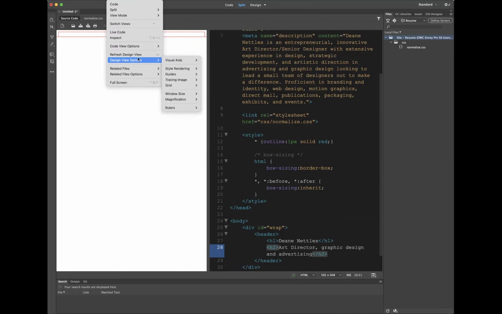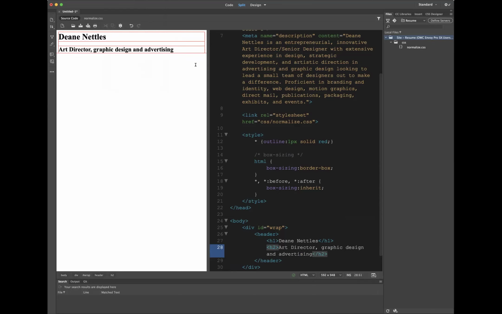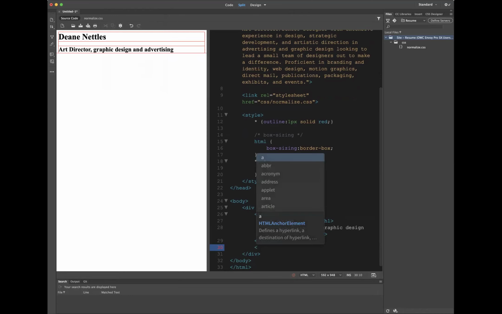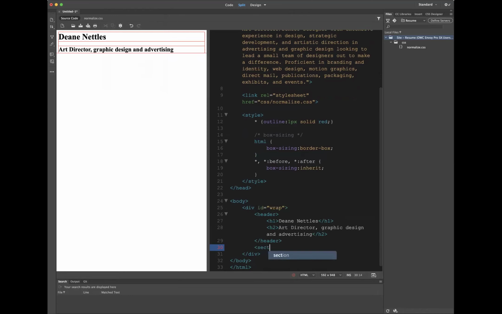Refresh design view. So that's a start. Next, I'm going to create structure. So I'm going to go section, class.